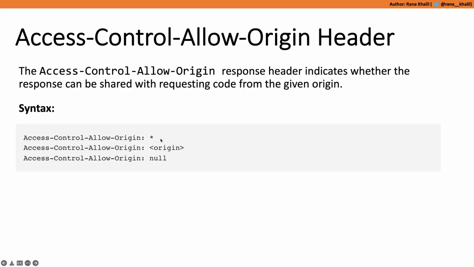Now, the next option for configuring the access control allow origin header is to allow a single origin to access your site. So in the example we saw in the last slide, we allowed domain A to access the resources of domain B.com. And so in this case, we specified the origin that is allowed to access our resources. Now, it's important to note over here that this only allows you to whitelist a single origin and not multiple origins. So it's not like you could add an origin over here and then add a comma and add another origin and then add a comma and add another origin and so on.